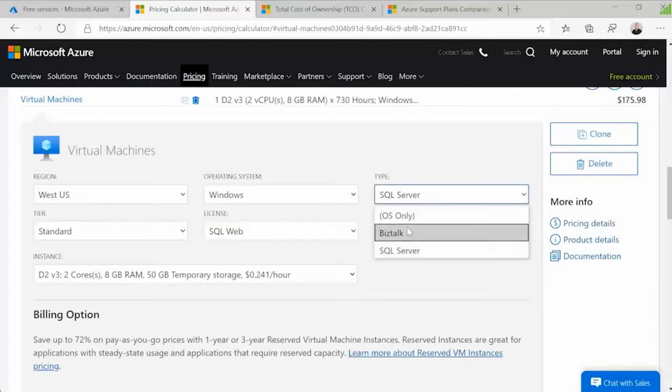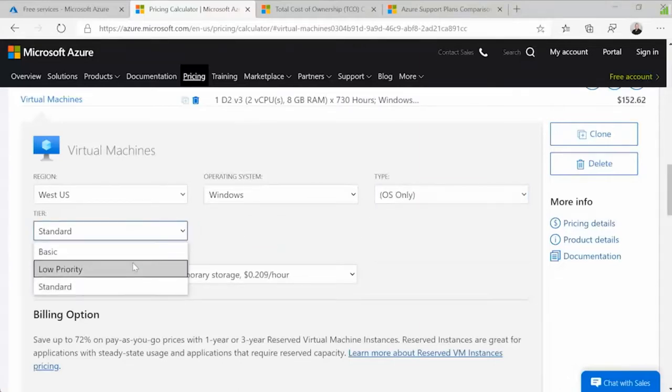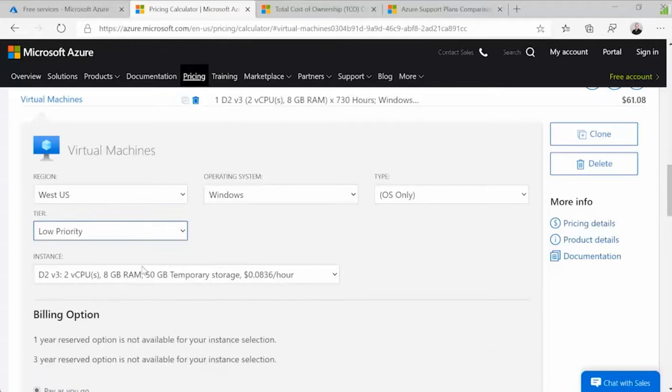So I'm going to turn off SQL here. We have the different type of tier. I have standard, and I have one called low priority. And low priority machines are basically our way of saying, okay, I'd like to have 5 servers always, but I'd like to have 10 just to have. Well, you can buy 5 additional low priority servers, but if Azure needs that capacity for whatever reason, we're going to take those servers away from you. But to do that, we give you a price discount on those machines.